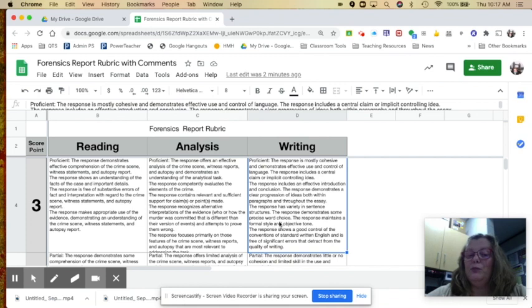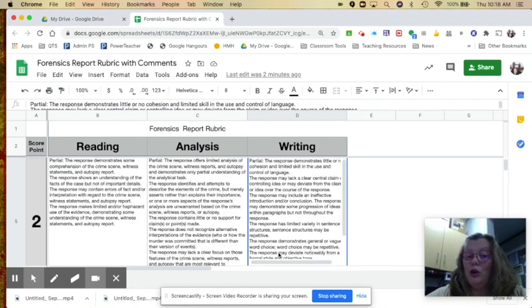It demonstrates some precise word choice. It maintains the formal style and objective tone. Okay, keep in mind that in order to get at least a 3, you have to be formal and objective. It shows a good control of the conventions of standard written English and is free of significant errors that detract from the quality of the writing. So again, there can be errors here, but nothing of truly significance.